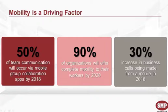So again, if you look at the room or a conference room or a huddle space and your smartphone or mobile phone or mobile devices in a laptop running a soft phone client, that went up 30% last year alone. So mobility is absolutely a driving factor for how these services are being positioned and where you access them.